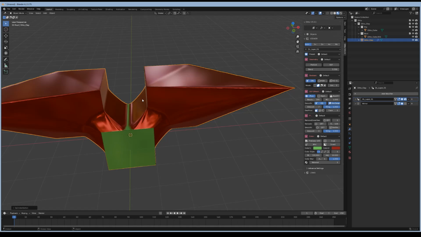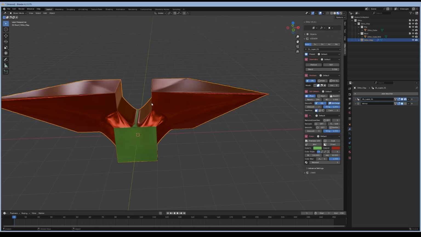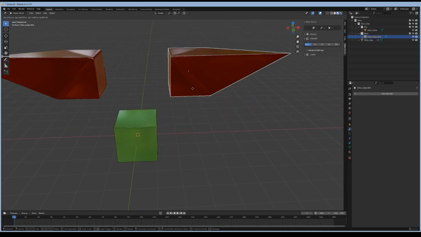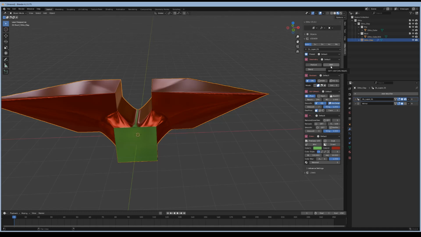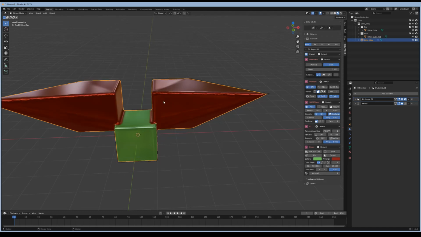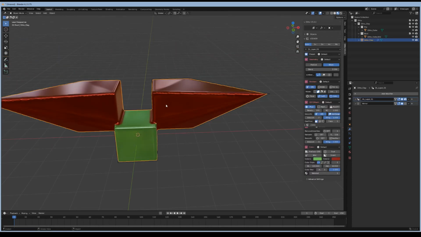So blend through SDF mode is kind of slow. So it may not be as fast and laggy. And so I would recommend going to mesh mode, because mesh mode is a lot faster and less laggy, and you can use less resolution.